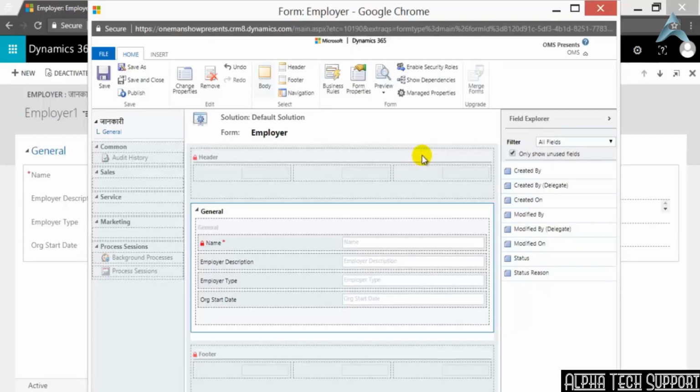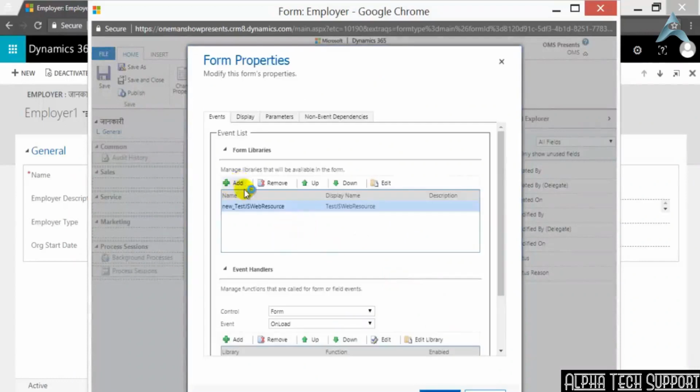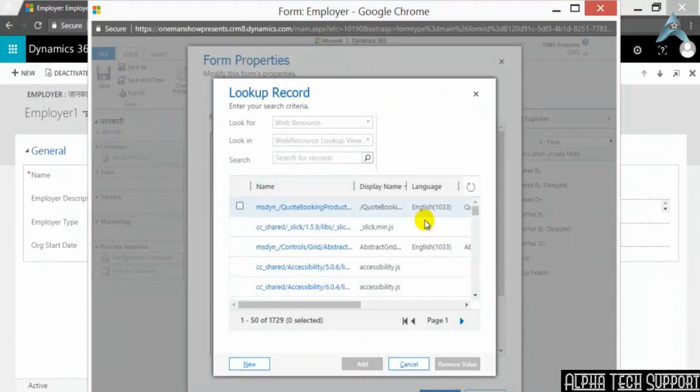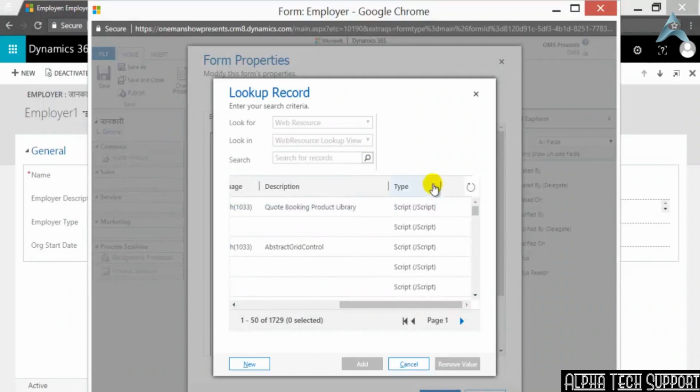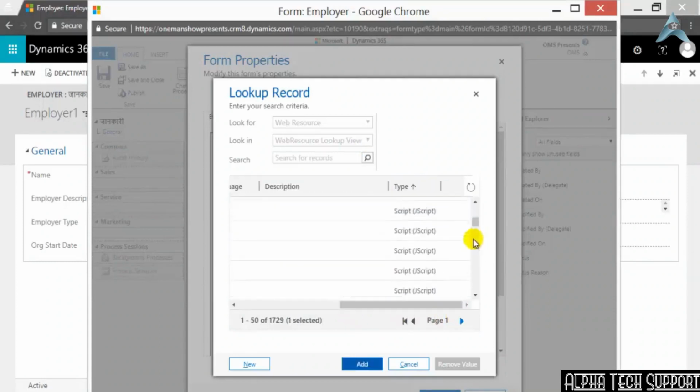This way you can add any of your web resource to extend the functionality of a form. So basically we have created a JS web resource, but if you want to add any existing web resource, that too you can add by clicking on this properties again, click on this add again, and here if you want to see a specific type of web resource, then that too you can choose from here.